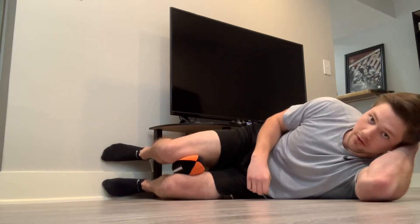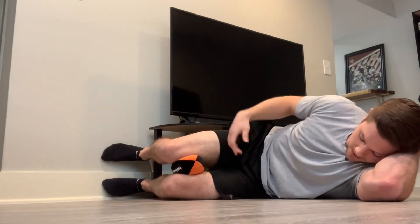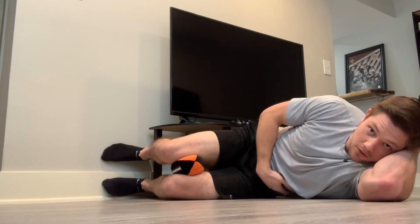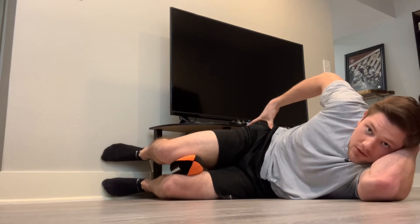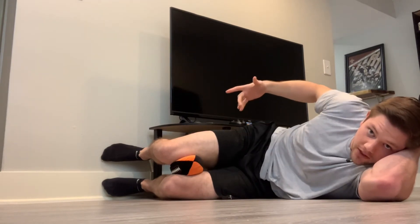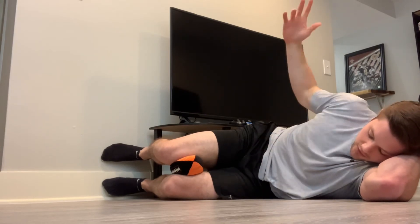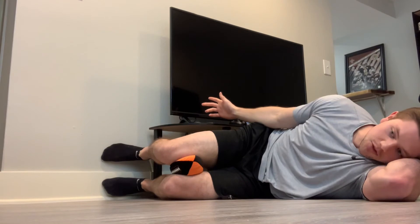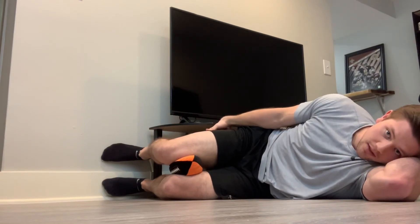You want to support your head with your hand and then push your hip into the ground, which will create some space between your abs and the floor. You should feel these side abs kick on. Then you want to posteriorly tuck your hips, tuck your tailbone, bring your belt buckle to your belly button. Then take your top hand, reach it for the wall gently, even out your head, and pull back a little bit to feel your hamstrings.